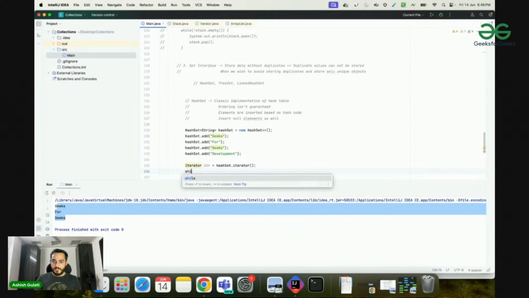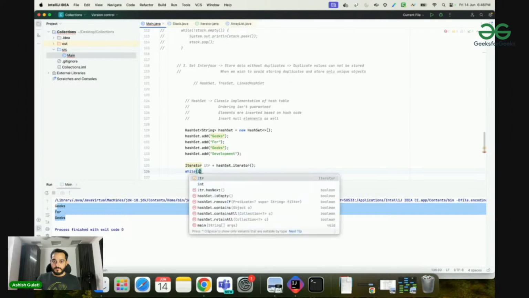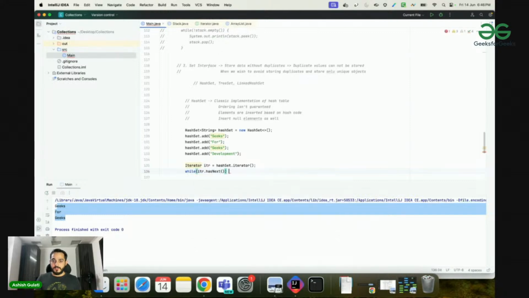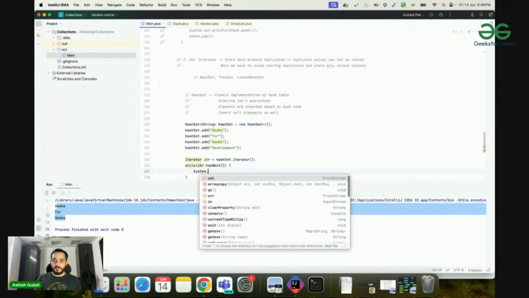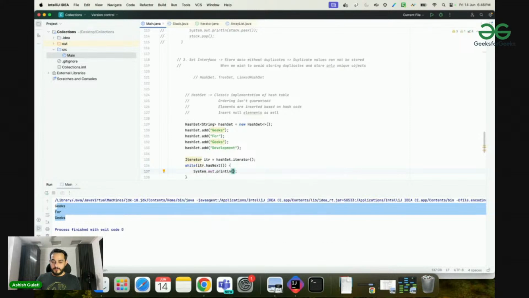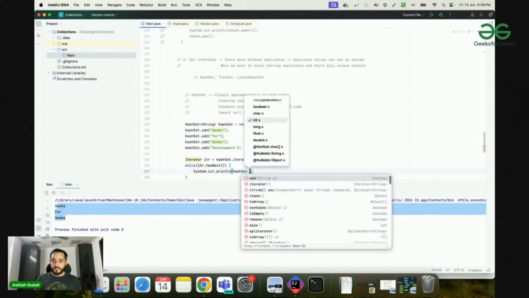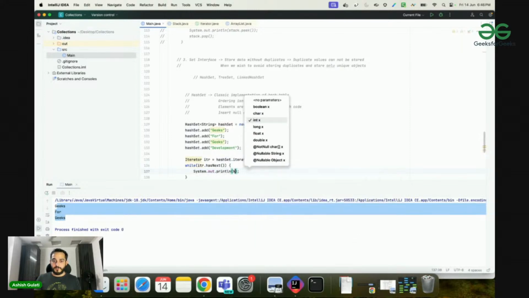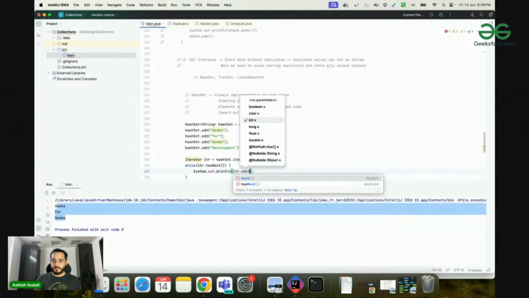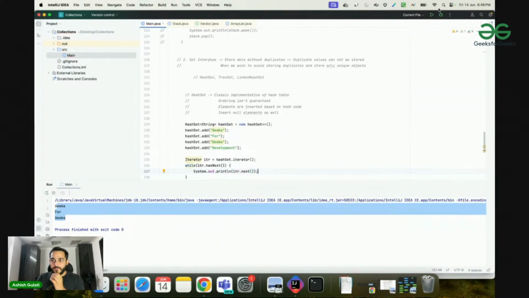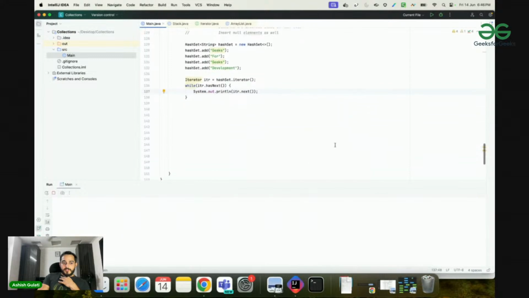Now, this I've already explained to you, so I'm going fast over this. Dot hasNext, we'll be printing iterator dot next, right? Okay, let's print this, right?